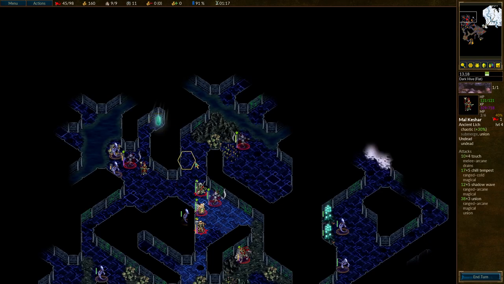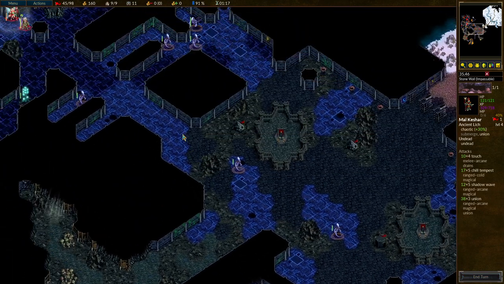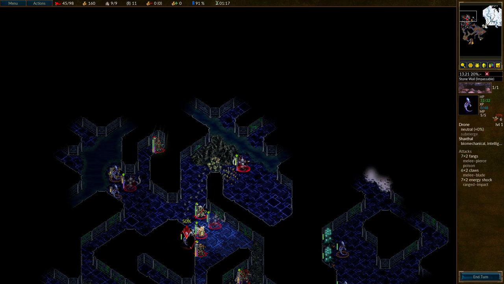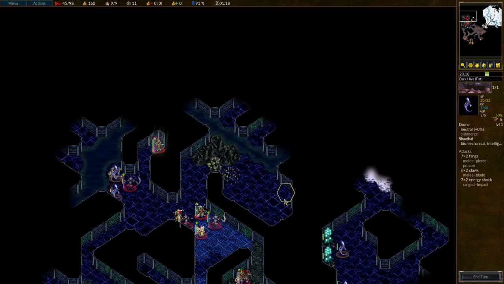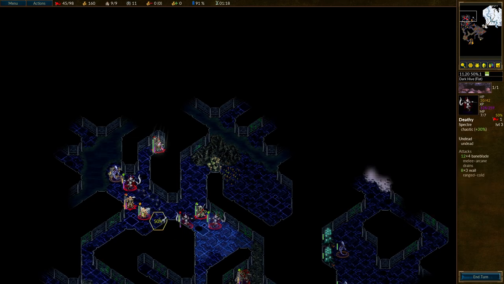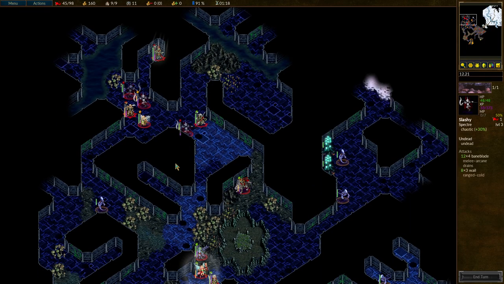Okay, Malkeshar, go and check out what's going on up here. Ooh, spooky noise. Access granted. The southern gate is open, and I can get out of this hellhole. Gotta take it slow. Good, you did that without getting poisoned. Alright, time to make our escape plans.